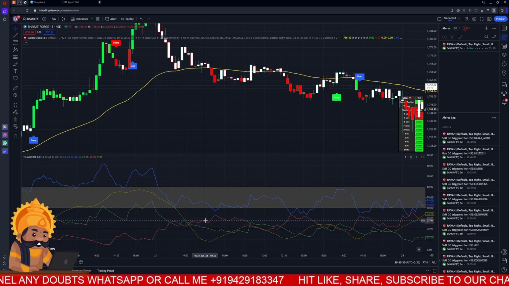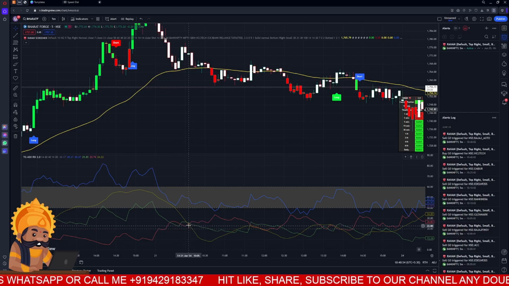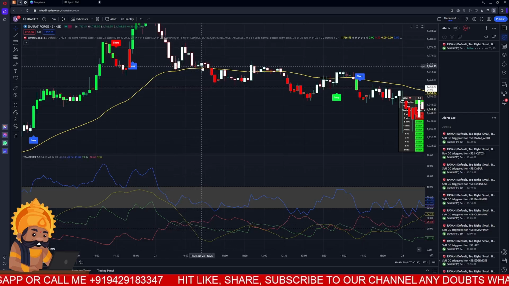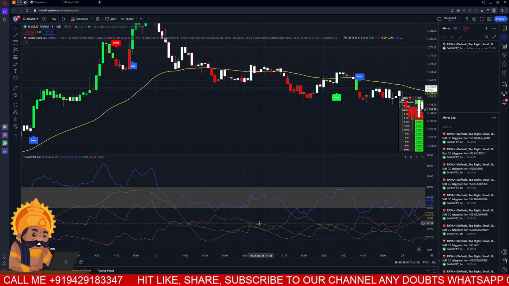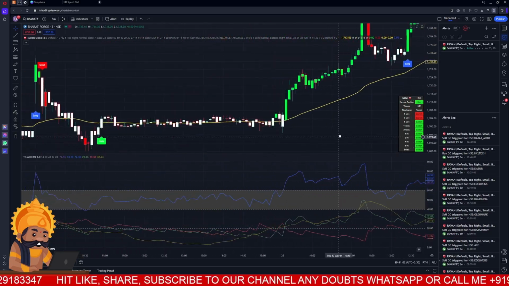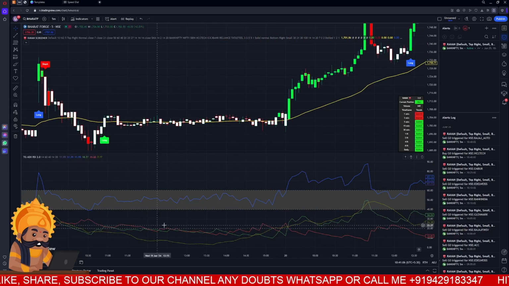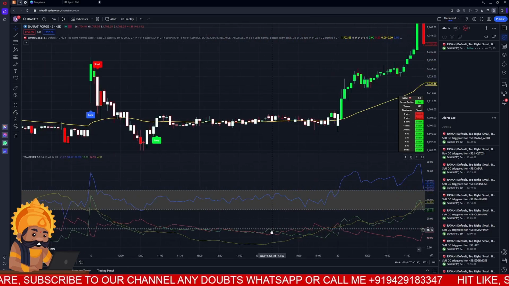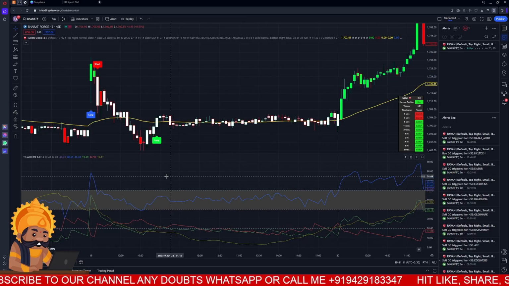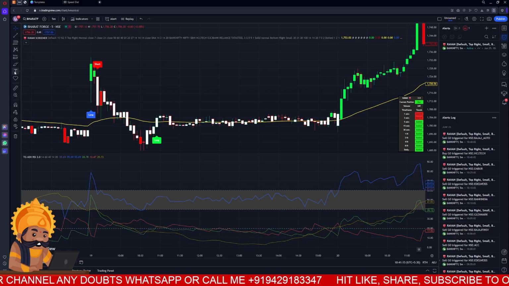You can see here as well, DI plus and DI minus both are above 20. Above 20 indicates the market is range bound, right? You can see here as well, the market is range bound. Let me show you the next example over here. You can see here the market is range bound, the whole market is range bound. So there are three conditions. Let me explain right over here itself, so at least you can know.